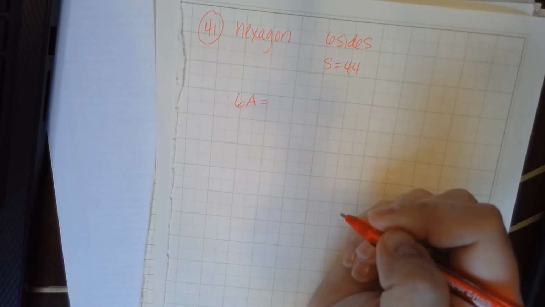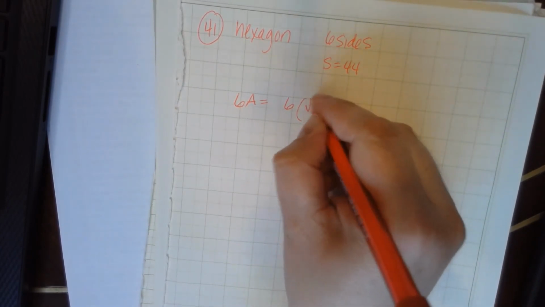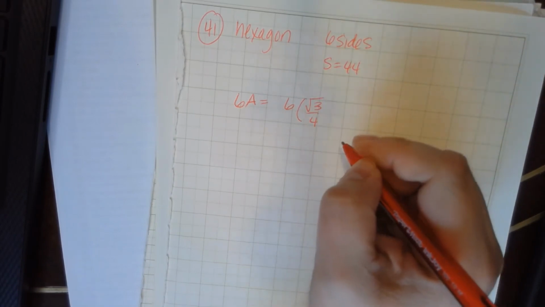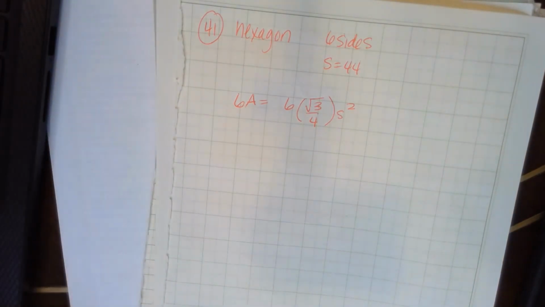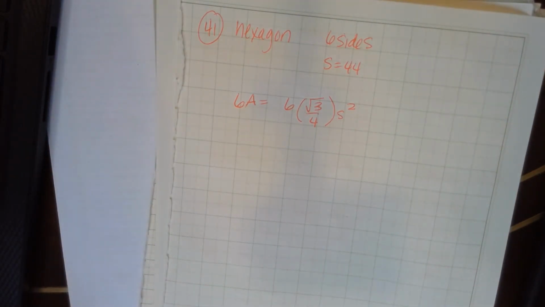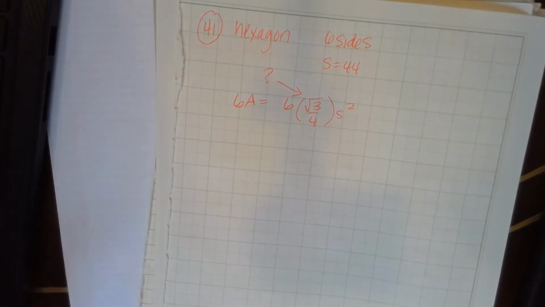And we are going to say 6 times square root of 3 over 4, and we're going to take that times s squared. Right. And I love to know where this stuff comes from. I'm not sure which formula this is because of the hexagon thing. So if you have an opportunity, we can ask, but just in case you need it for next week, we can check next week on it.